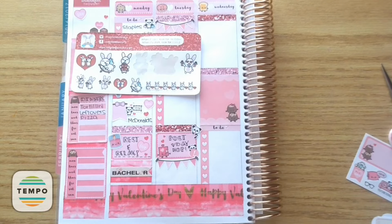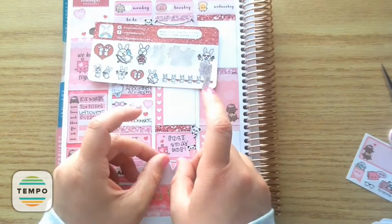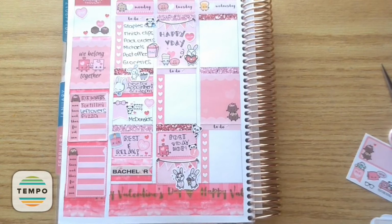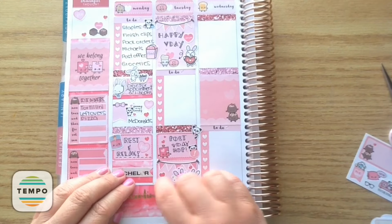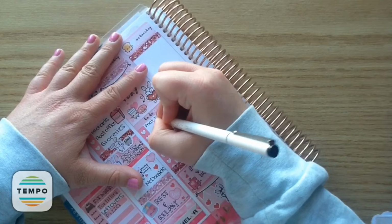My husband bought me the cutest flower pot that you get to keep. It is pink with hearts on it, and it has a rhinestone heart on the front. It's so pretty, and it had pink flowers in it. So I wanted to put that little bunny there who was getting flowers. I thought that was so cute.